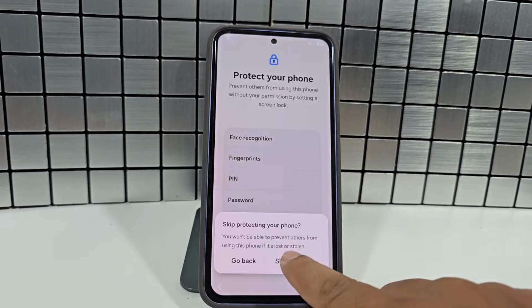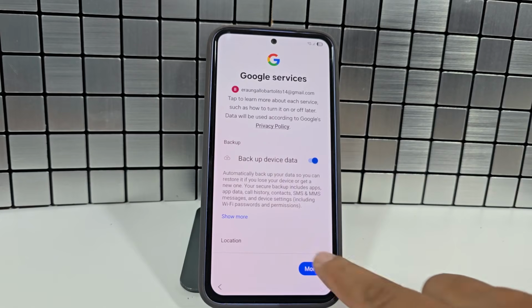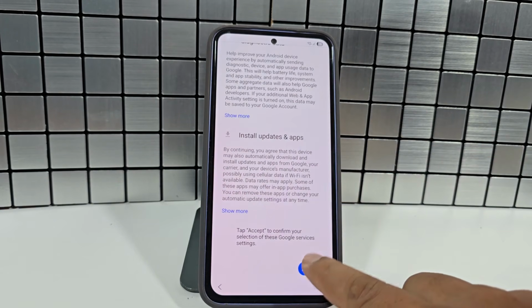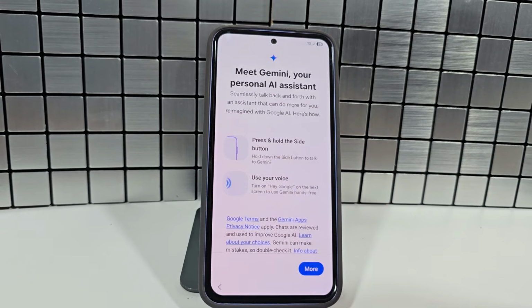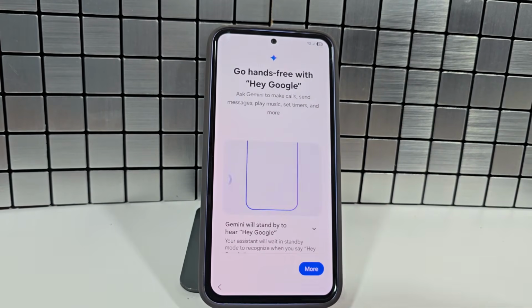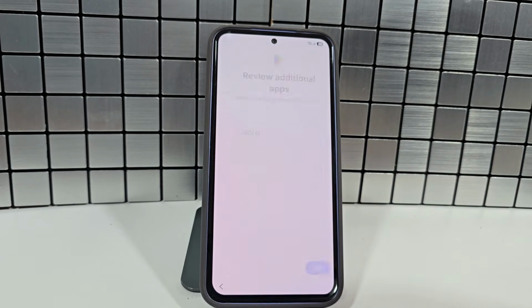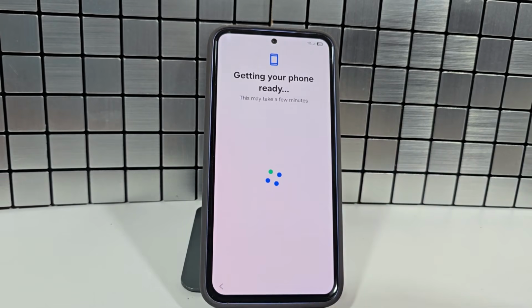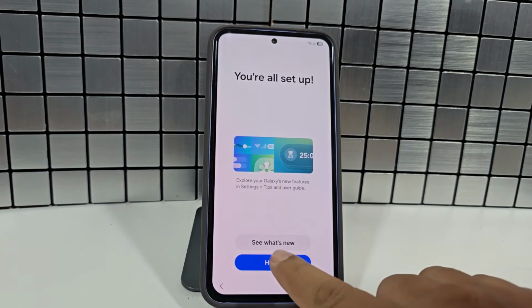Next, now you're going to take this and tell it you're not going to go. If you want, you can. I'm not going to add a screen lock here in Google Services. The account still appears for us. We click Next, your phone will be linked to that account. You can delete it if you want, or you can leave it as is. We'll wait. We'll start here now and wait.